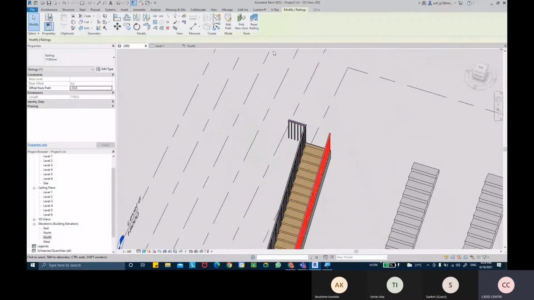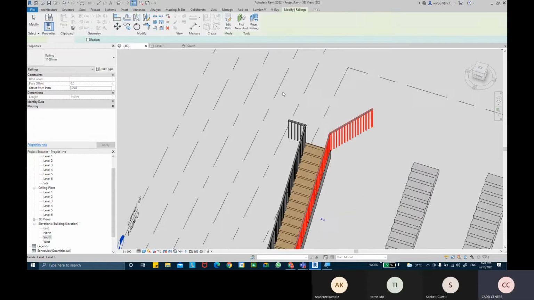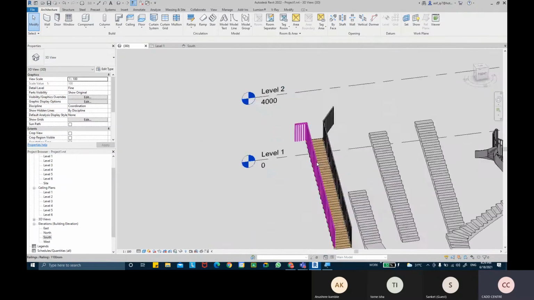Again, you can select this railing and click on edit path, take a line command, and create it on the other side of direction. Maybe I could go a little bit crossing direction as well and click on finish mode. So you can continue the railings of your stairs on the slab above. That's why the edit path command has been given to you.